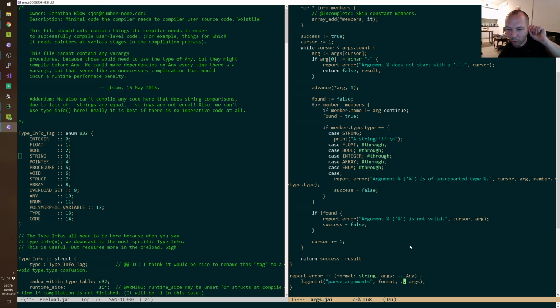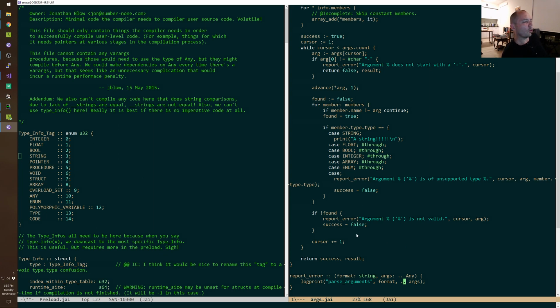In a perfect universe, this code would pre-build some structure that doesn't need to reiterate over the entire struct members every argument, right? Yeah, maybe. I mean, you could make a hash table out of all the member names and whatnot. Who knows? You certainly could. Right now, I guess we don't need to do that.